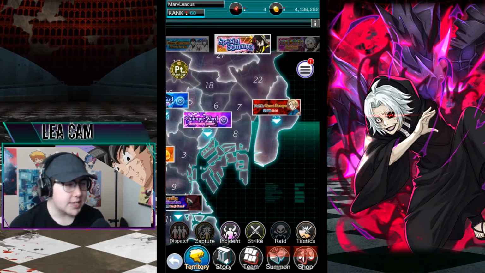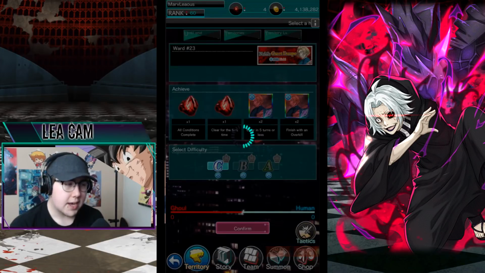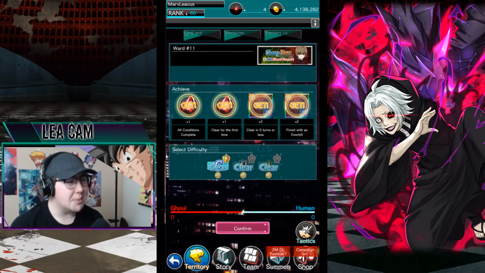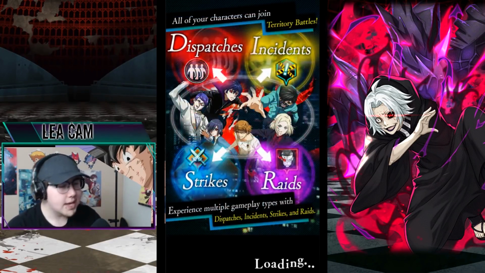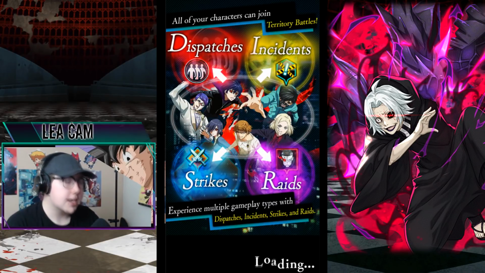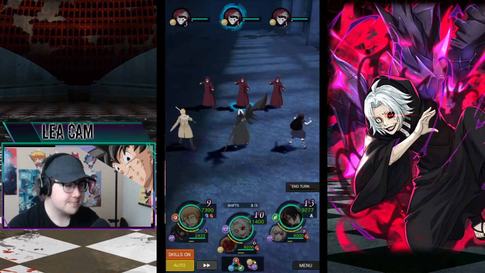Let's go ahead and head into, I guess, just any level that's available. Let's go to the Hinami one. I feel as if Takizawa was probably going to do some pretty good work there. So let's go ahead and head into this. He does already have his break bonus, so whenever he does get a break here, he will do 1.5 times extra damage. And here we go.